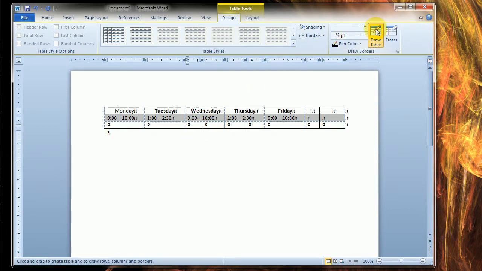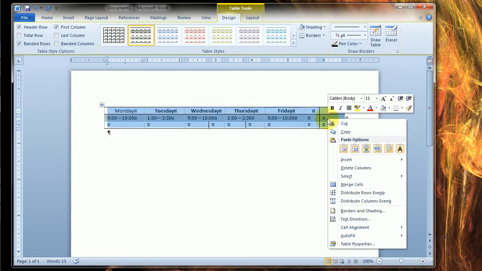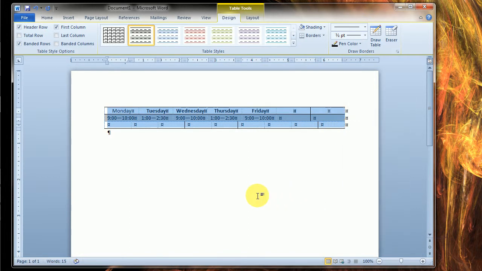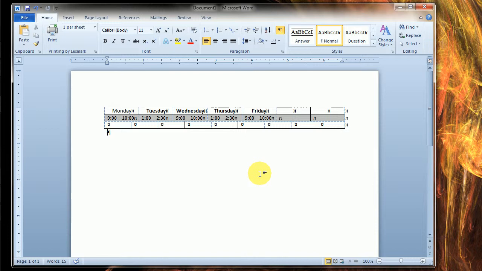And then once I turn off Draw Table, then I can manipulate these as I have need to. And again, I can select them all and say distribute them evenly. Now that's kind of a mess, but it illustrates the concepts that we need to know about tables.